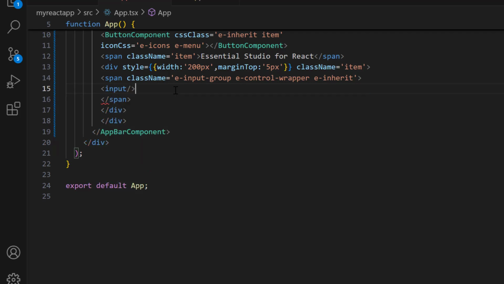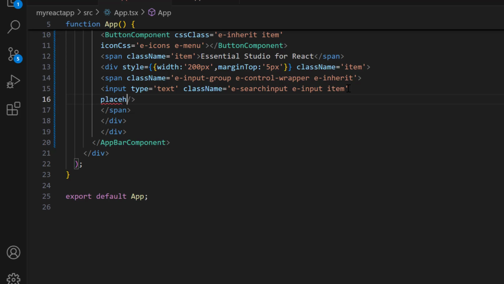I add the input tag with the type text and the class names search-input, e-input, and item. These built-in classes are used to align the search input element. I set the placeholder property to search and padding inline style.